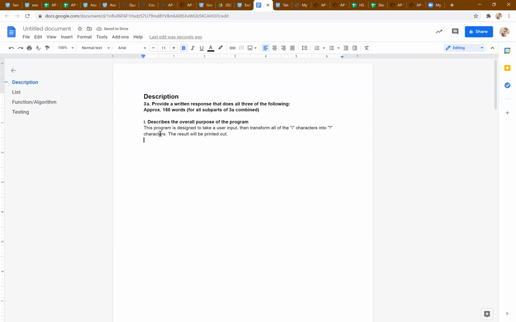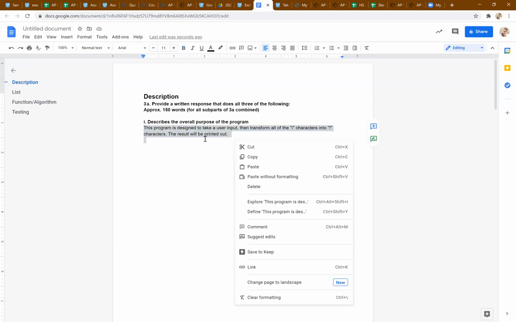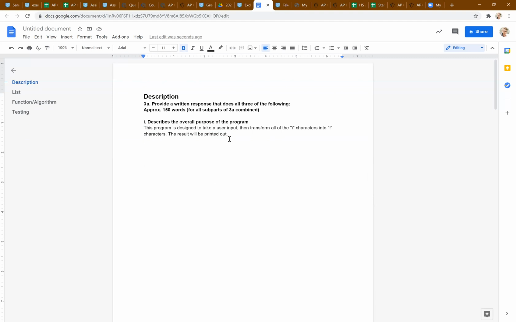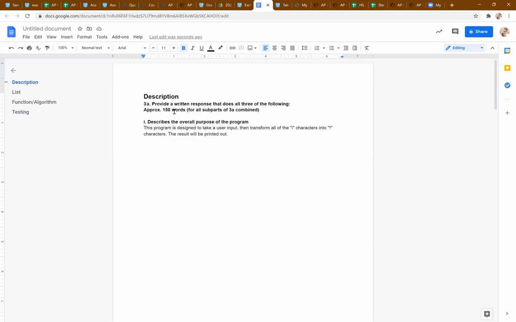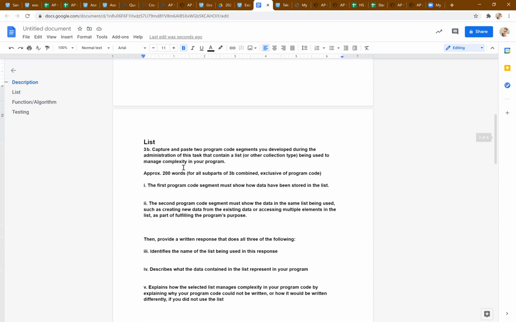So, very simple description. We're just saying, what is the overall goal of our program? What is the point of having made this? For some of those examples we watched earlier, we could say that the goal of the program was to drive around a car and collect orbs, or move around a rectangle and collect boxes, something like that. So 3A, pretty simple. Just a description. What is the program we've written for?